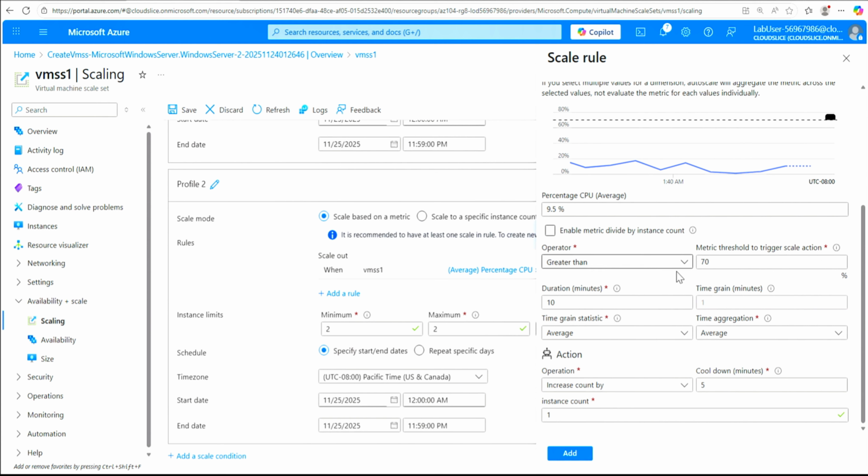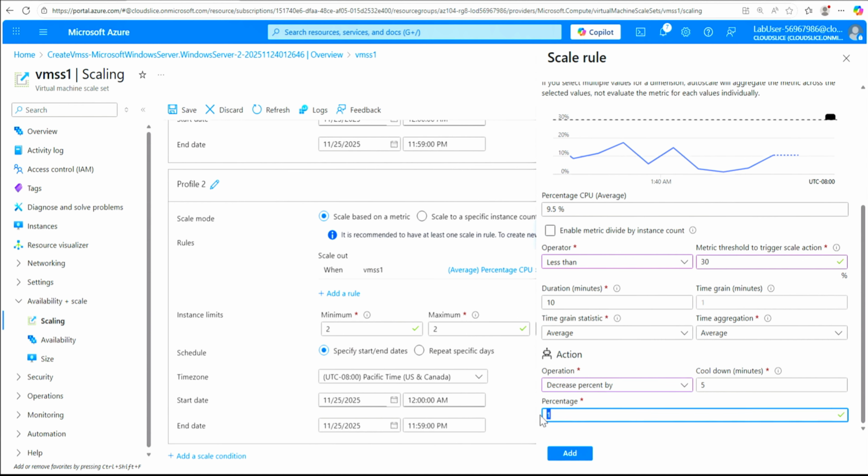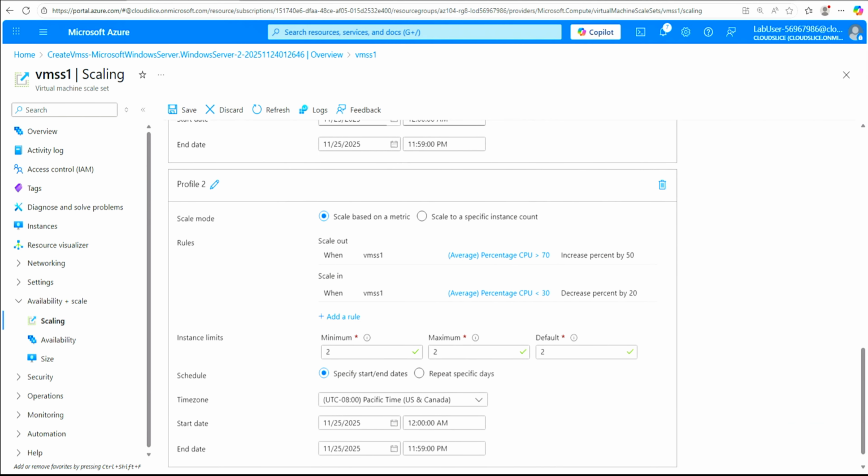So the operator is less than this time, and the threshold value is 30%. Duration 10 minutes, and the action will be decrease percent by 20%, and click add. And when that is done, click the save button.